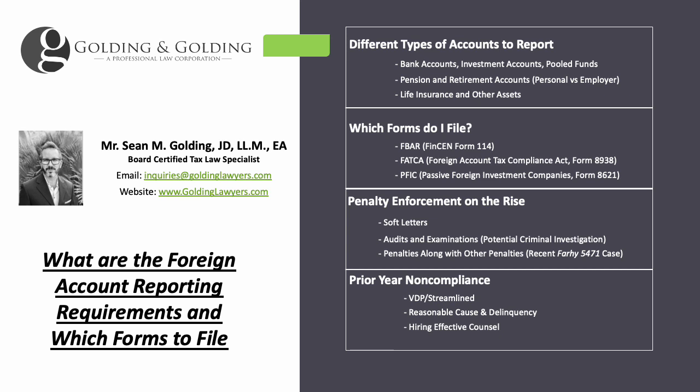Audits and examinations are on the rise. The IRS is trying to hire a whole bunch of agents. Various people are trying to prevent that from happening, depending on whether they get funding or not. When you have an audit or examination, you have a higher likelihood of being able to negotiate the penalty.